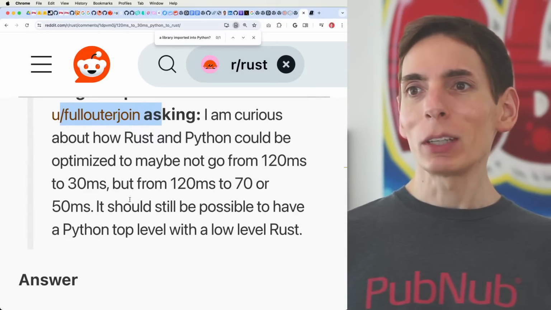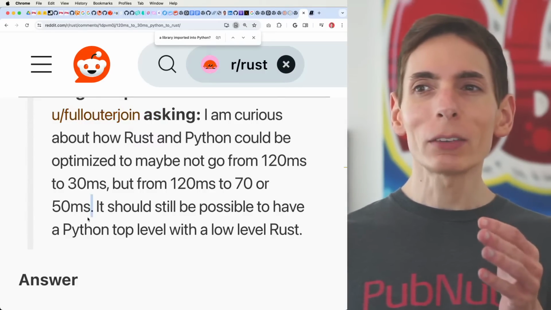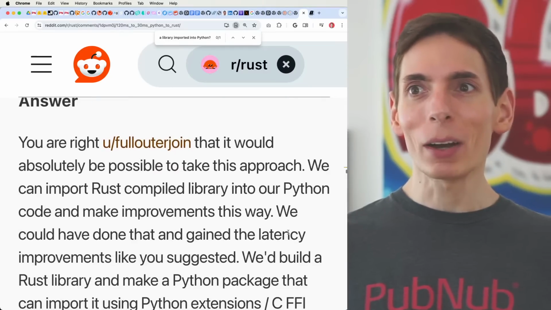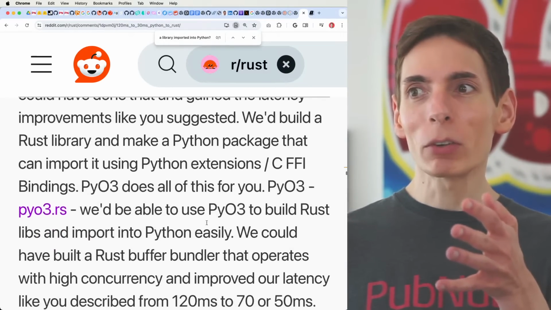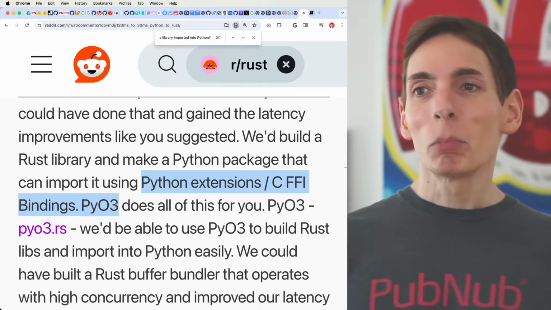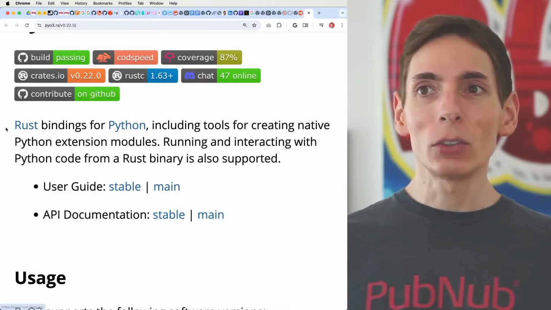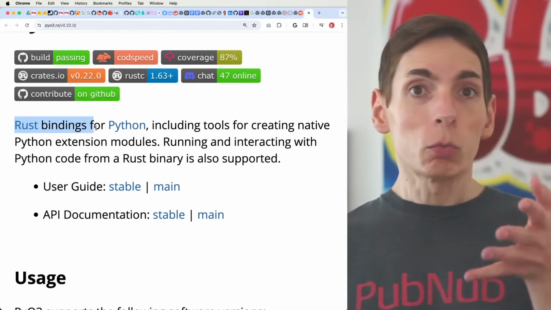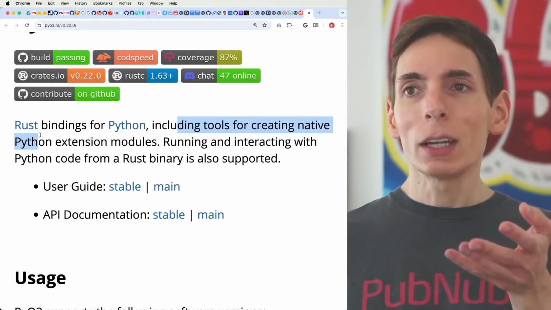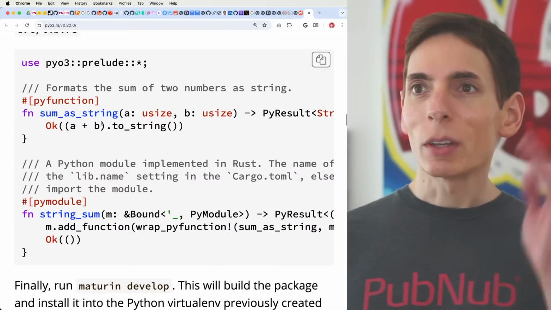The idea is we can make some improvements, maybe not by going to 100% Rust, but still using Python at the top level that can access low-level Rust. Now, it's totally possible. One of my favorite approaches, obviously, we can go into Python extensions, CFFI bindings. PyO3 will do this for you a lot more easily. That's the idea: you write your Rust code and then compile it for native Python extensions, so you can import it as a module directly in Python. They make it really easy.